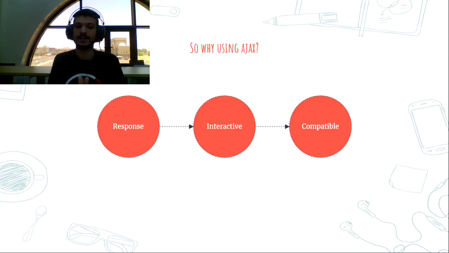We have very responsive applications and websites online that use Ajax, and they also provide better interactivity, easier navigation and compatibility, and there are a lot of brands and major websites using Ajax.